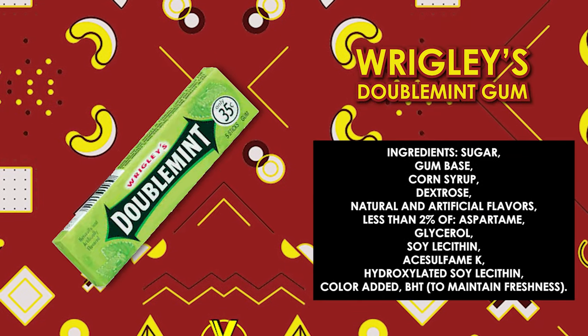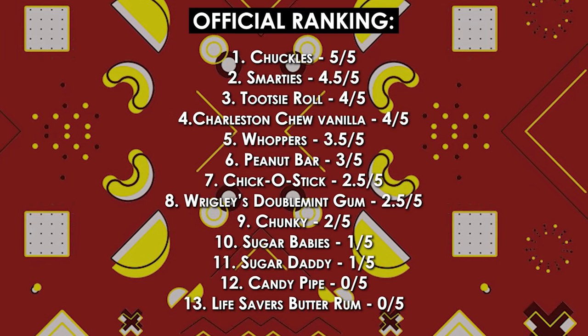Let's try the Wrigley's Double Mint Chewing Gum. While I am not that big of a candy person, I am even less so a gum person. Last time I chewed gum was probably in middle school. Hopefully this will make my breath not smell bad after all this bad candy. Yeah, this is why I don't eat gum. It's pretty flavorful — let's get that mint taste. It's probably helping my breath. And no more flavor — the flavor is gone that quickly. I'm giving it a 2.5.